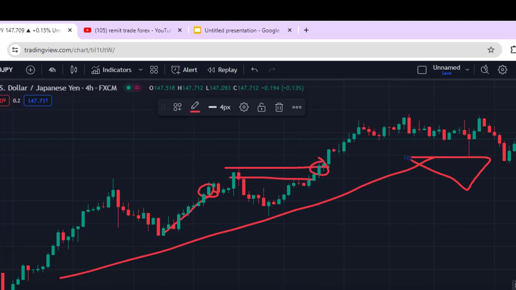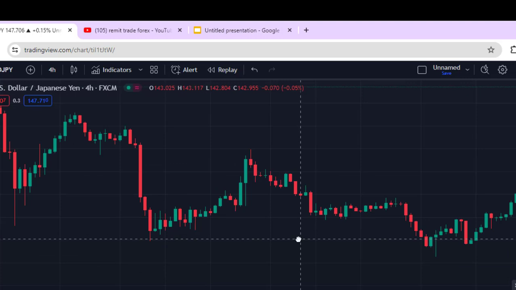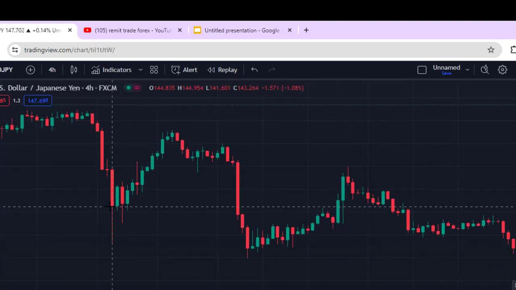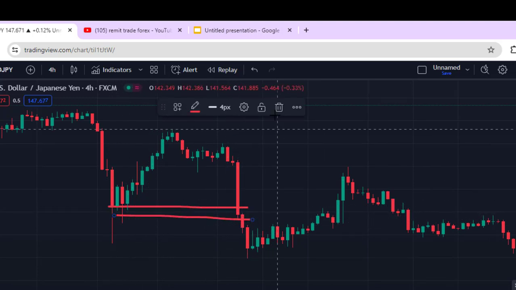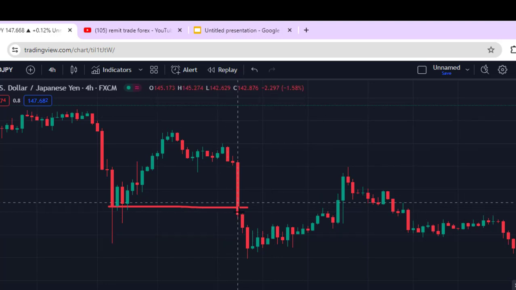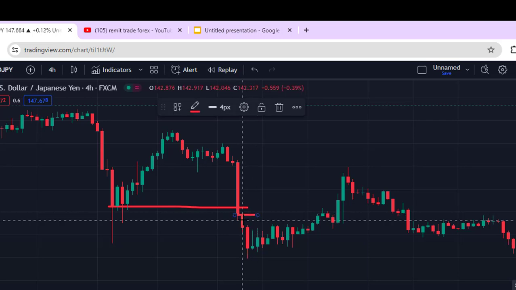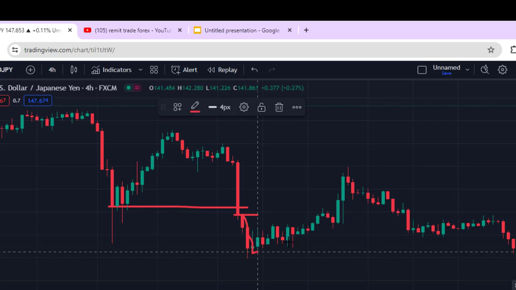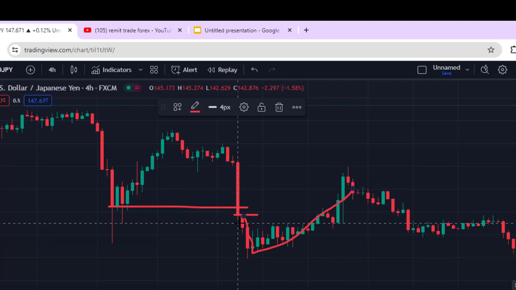The same thing, it is not a nice idea to trade breakout on lower low position. Let's say, for example, if you take this trade when the market broke out on this very area of support, you discover that you could have entered this trade with this very candle formation. So after this candle, you are entering at this very point. So market just move a little bit downward and begin to retrace to the upside. This is very, very important because this kind of breakout will not give you what you want in the market.